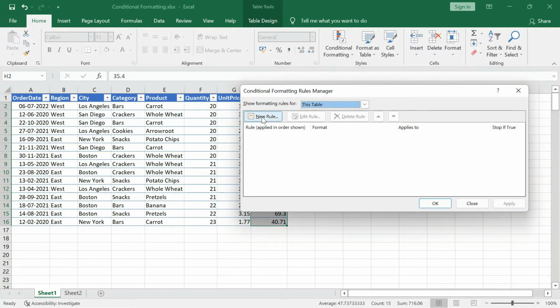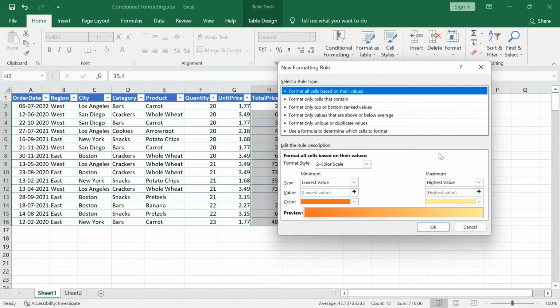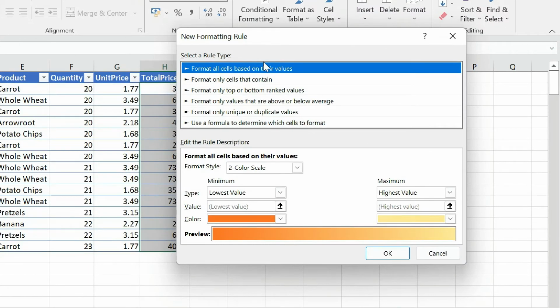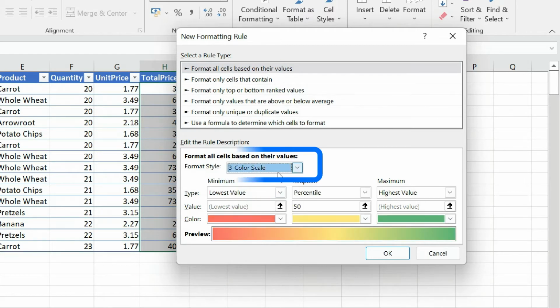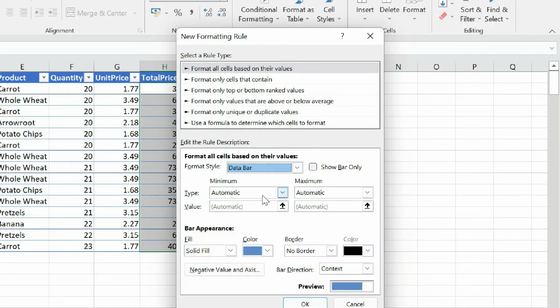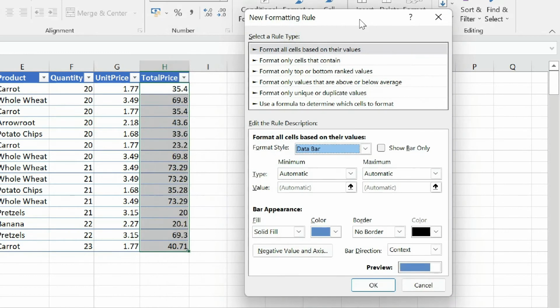Another thing is if you want to set a new rule, you go to new rule, and here all the new rules are set. So first we see format all cells based on their values. Like we saw, they have color scales here. You have data bars. Suppose you do a data bar, but you don't want to show the numbers, you only want to show the bar.